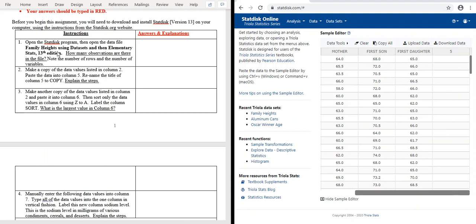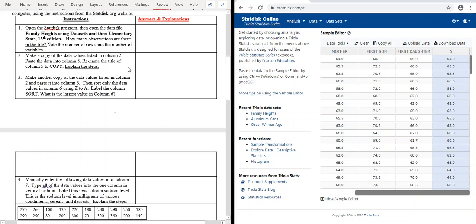And what they want you to do here is to be able to copy and paste a column of data. So if I click on mother, it highlights this. I'm going to right click and hit copy. Okay. Come over here and do Control V on my laptop: hold the control key and the V key. I'm going to hit it, and there, it copied it in. So now I've got a copy of it over there. So it's easy to copy a column.